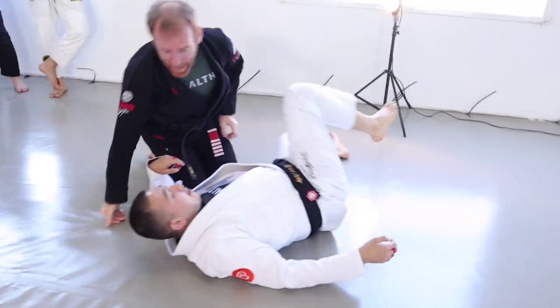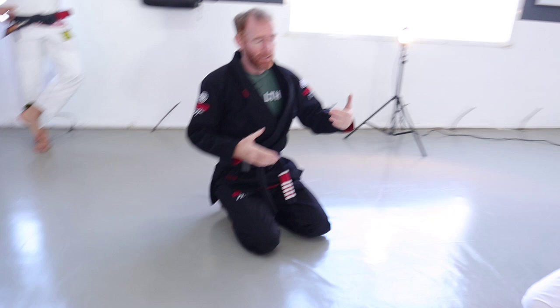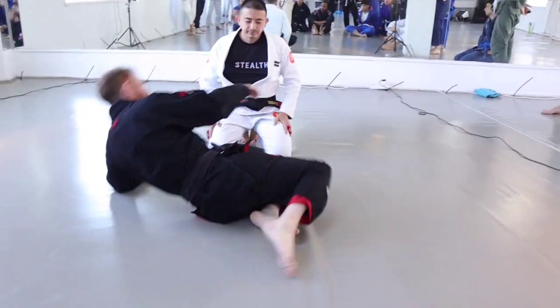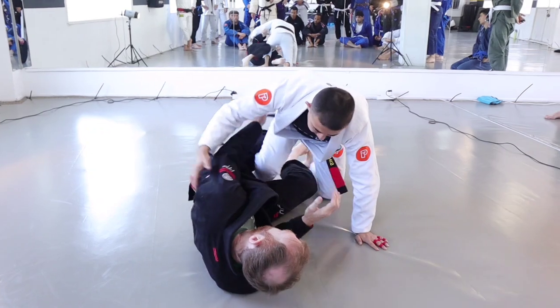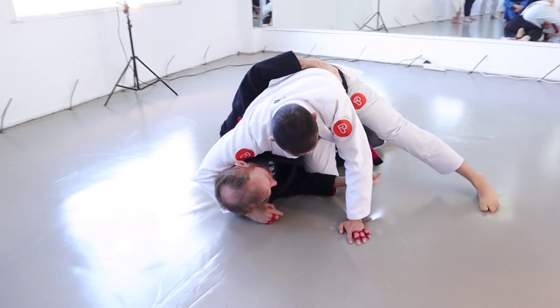Okay, so that's the main thing. That's the main pass, or you're forced to do that if you lose the underhook when you're knee slicing. Okay, so if Dennis is on top here, I get the underhook, and Dennis does a back step.